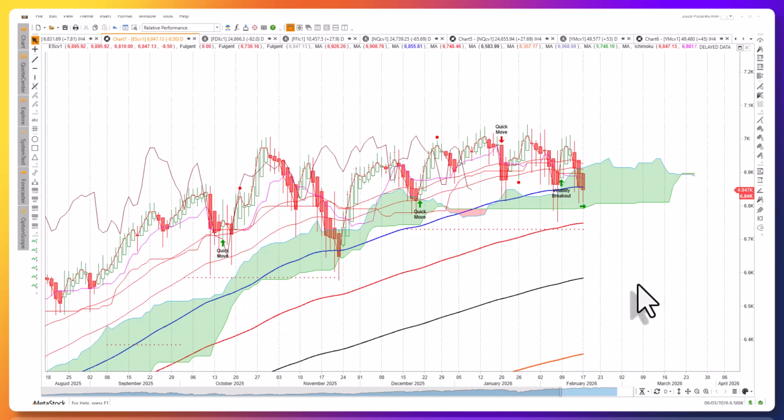I've got the daily Ichimoku Cloud up here. Critical level to watch out for is this bottom end of the cloud chart support zone, as the current sell-off is getting very close to that critical support zone. Could see a potential rebound from these support levels if support comes in at this bottom end of the cloud, with the upside resistance target the top end of the front end of the cloud. So these are the upside resistance targets for a potential swing trade rebound rally from the cloud chart support zone.